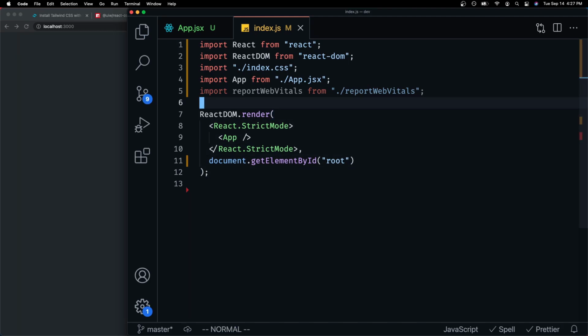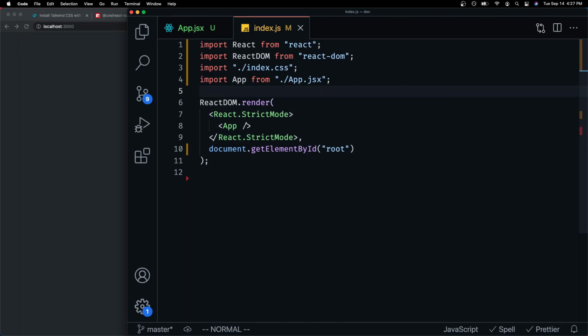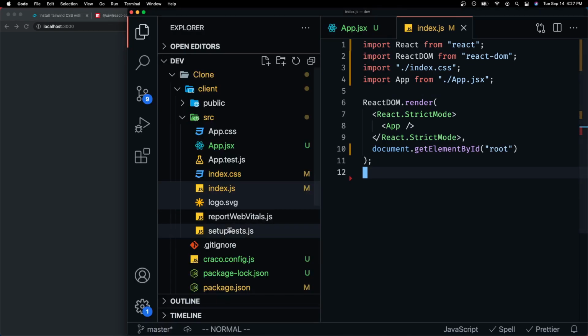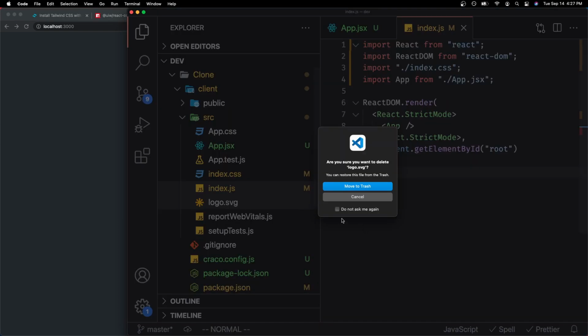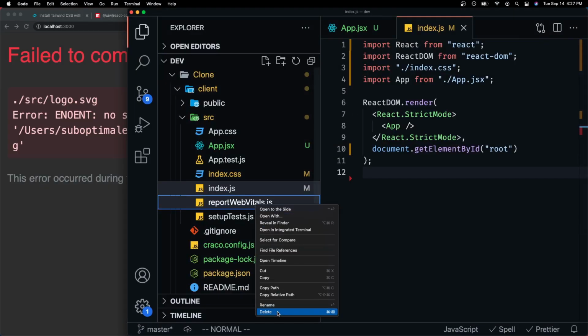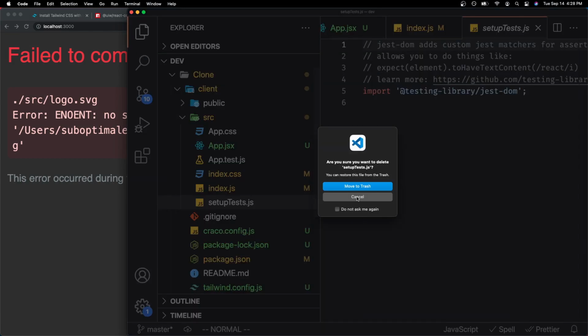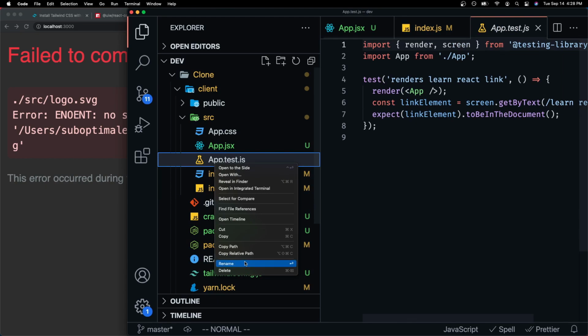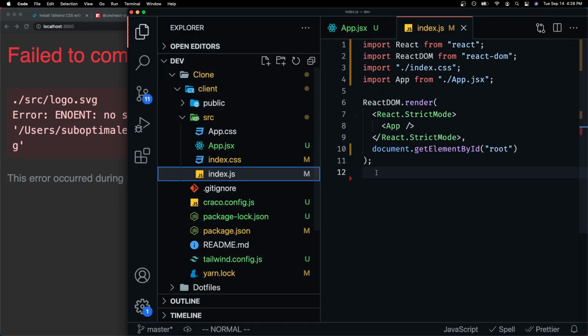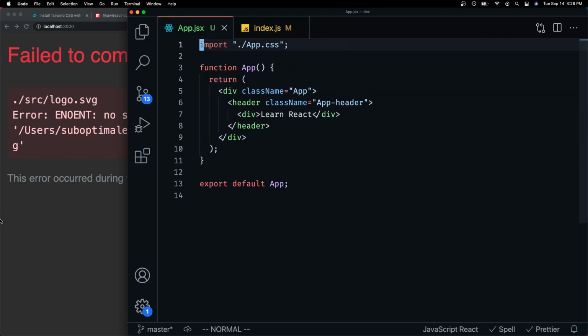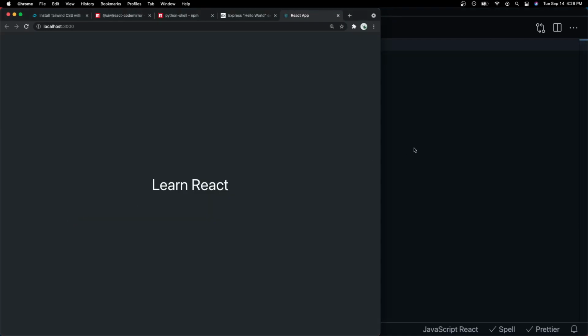So I'm going to remove the reportWebVitals stuff because that's just annoying. We don't need this SVG thing, so let's just remove that, remove this, remove setupTests, just remove a ton of files that are largely unnecessary for this project, just so it's a little bit cleaner and you guys aren't confused with what all the other extra files are doing. So right now I'm importing this, so that's causing an error, but if I refresh this, it should work again. Cool.